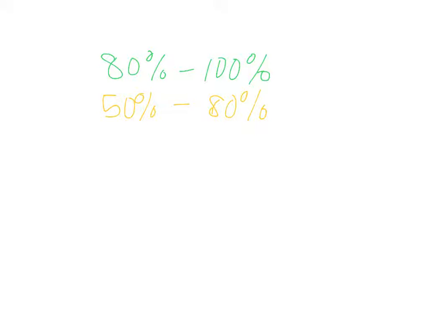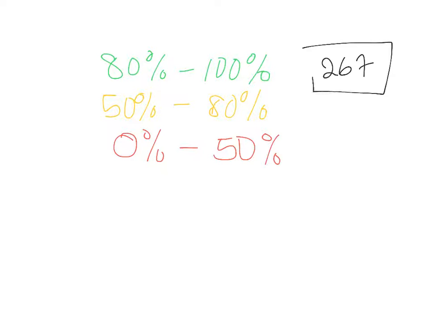So just to make it a little simpler, why don't we go ahead and say that that's anywhere from 0 to 50%. Okay, so for Melissa, the average peak flow is 267. So I'm going to show you how to do average peak flow, finding out what 80% of 267 is.